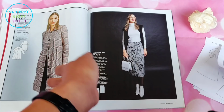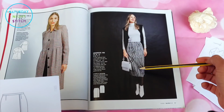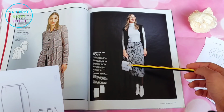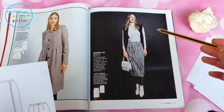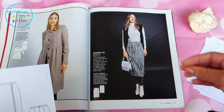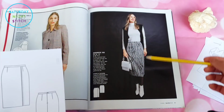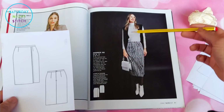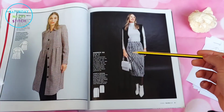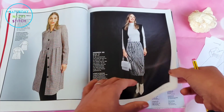And we've got a really lovely black and white look here with midi length skirt, white turtleneck, extra long vest, which I've noticed that they seem to be everywhere. Nice white pointed shoes and a white bag. I think that the styling on this is lovely. Lovely. And I also like how it is winter appropriate. It's like a stylish winter look, and it's just the same skirt that we saw right at the beginning, but it has been lengthened, and a great use of the print as well. That just marries everything together.